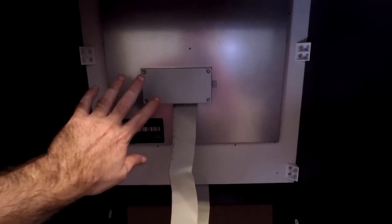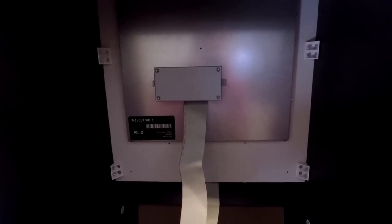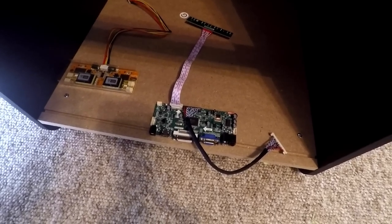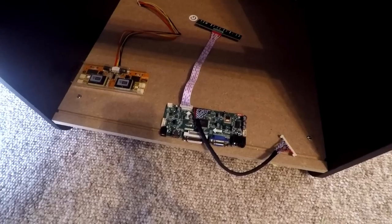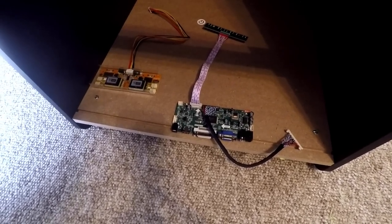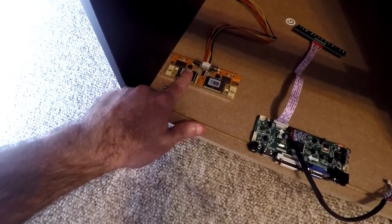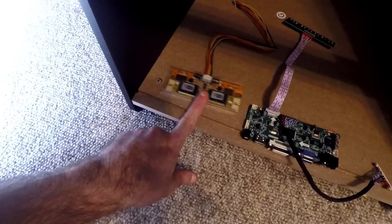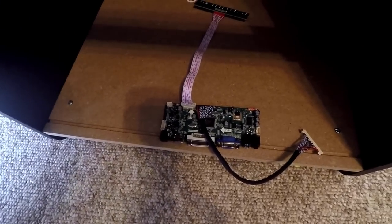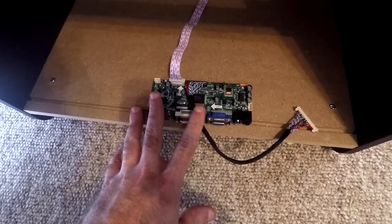The first thing we're going to do is work on getting the ability to put an HDMI signal into the LCD screen that's built into the 1Up. I am following the directions from ETA Prime's video to the T. I actually ordered his board that he had linked in his description, so I'll put ETA Prime's video in my description so that he can get the credit he deserves for sourcing this board. It comes with what looks like some form of a power regulator daughter board — we're not going to need that, so I'm going to remove it. Now we're going to work on getting this LCD control board installed so that we can put an HDMI signal into the screen.